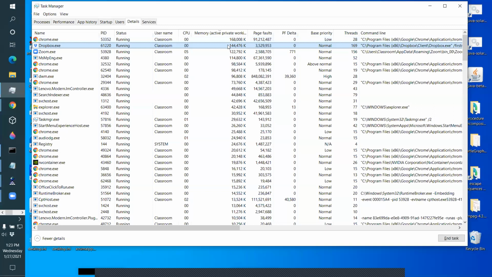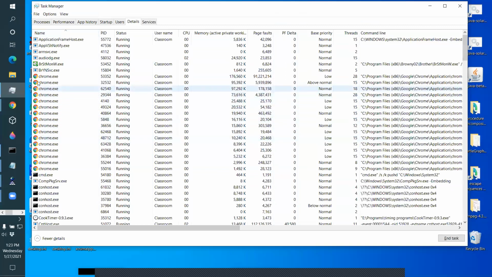Altogether, Chrome usually runs in about a gigabyte of memory. The largest Chrome tab is using 170 megabytes. If I added up all these memory amounts, I would see how much memory Chrome is using. It's quite a bit.